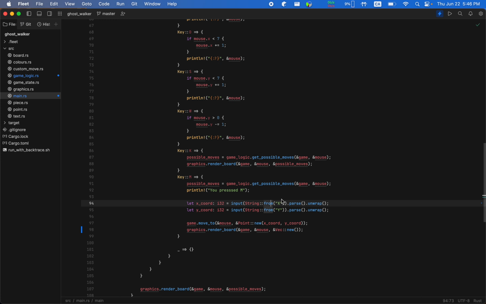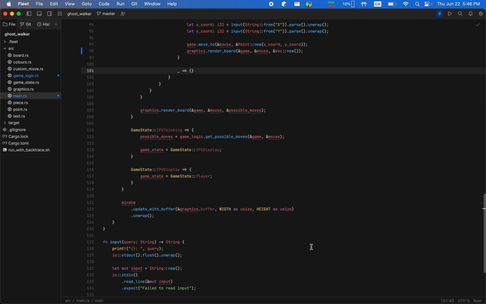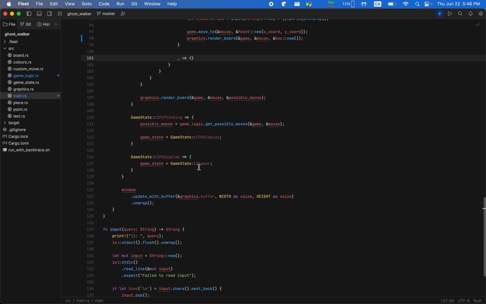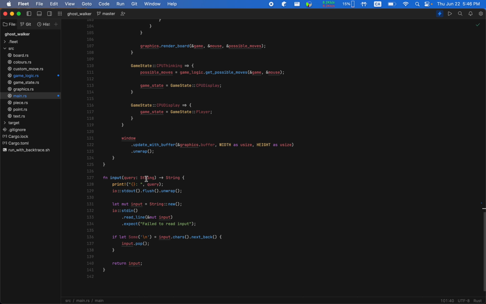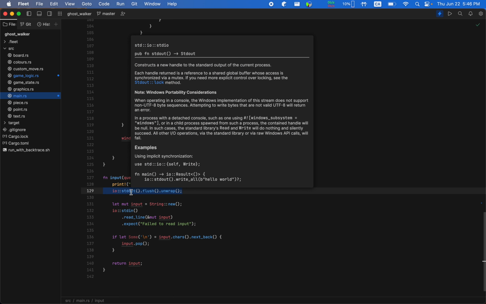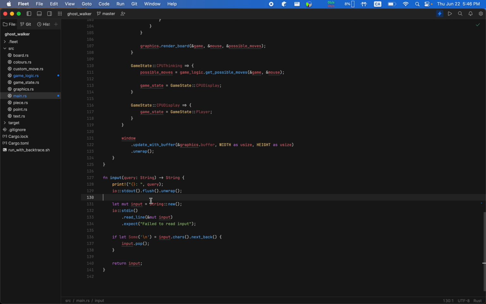We saw it working just how it works in Python from the terminal here. That was just another quality of life feature that I made for myself while programming this. I could input a query, and then I print out the query and flush the output. Flushing is like removing all the characters so you don't have a jumbled input when you're analyzing the string. Then I do some Rust stuff, take the newline character off the string so I can do easy compares with it, and return the string.